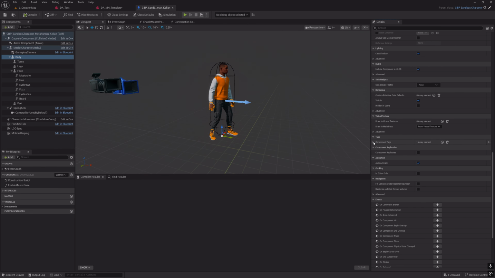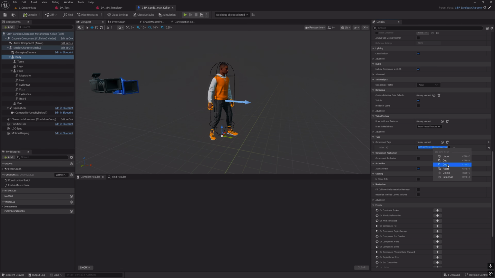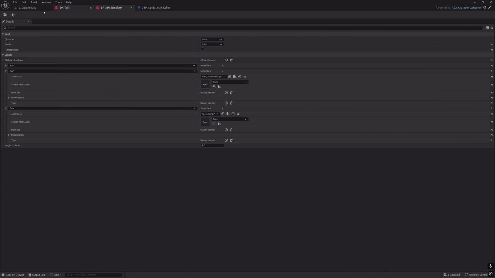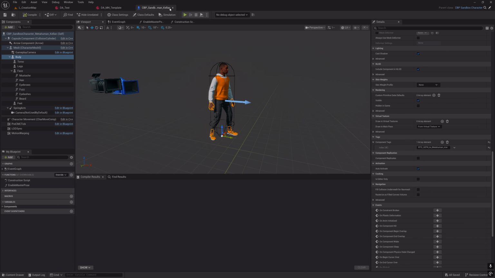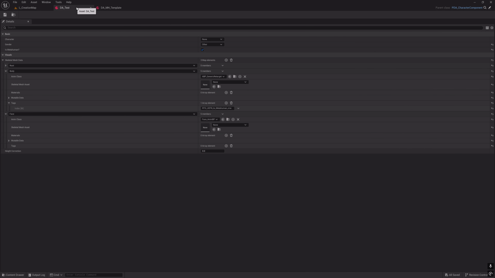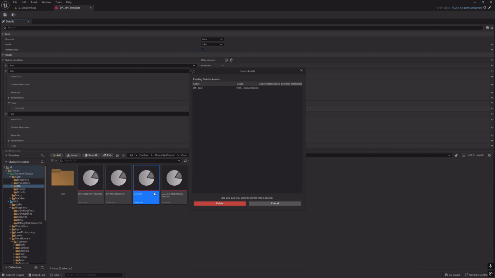The tag for Metahuman is all this, so body tags there, and that's it. This is our template for Metahuman, which is basically the same that I did here, so I will just delete this one.